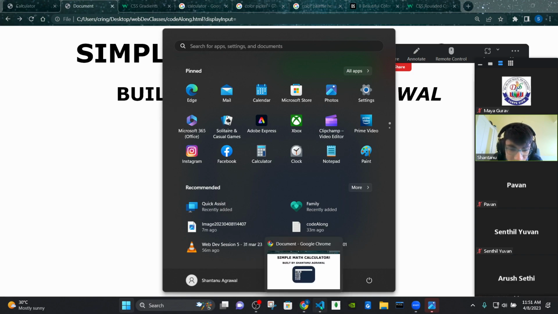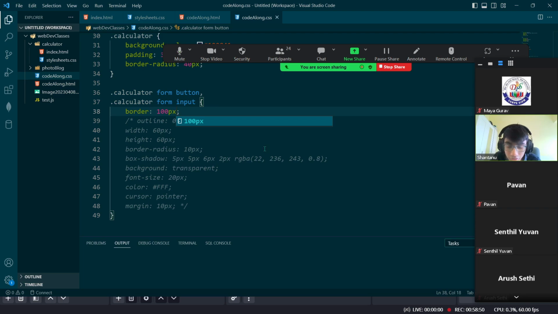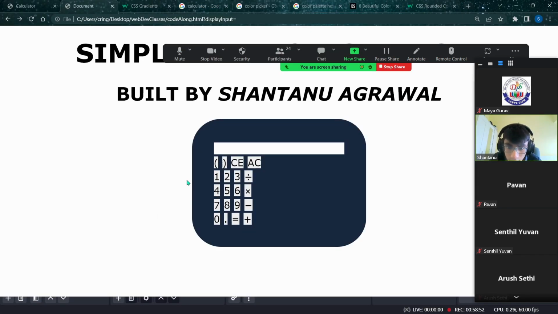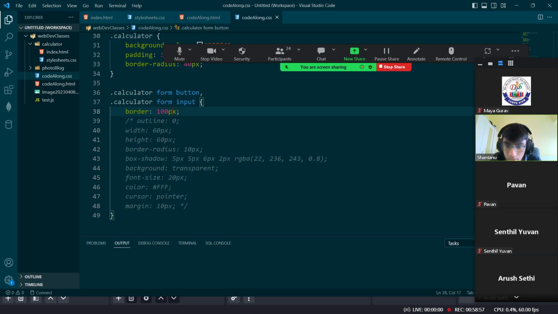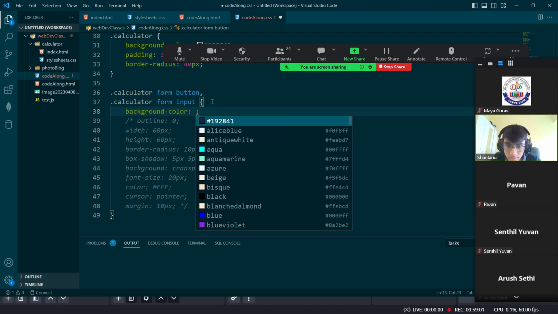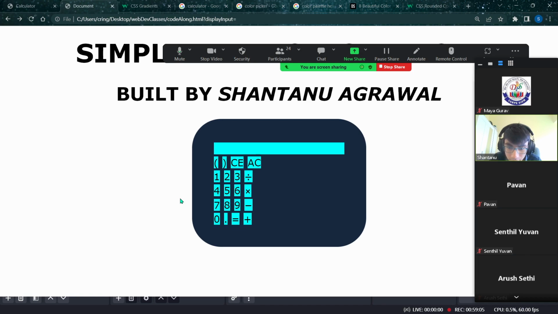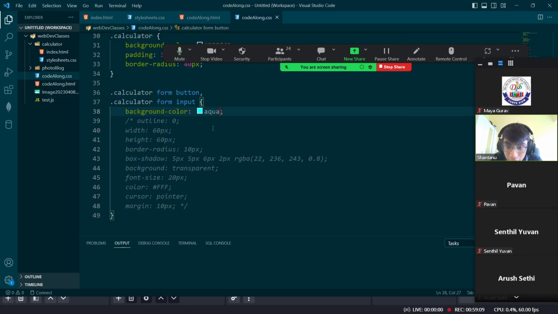If I set them borders, then you can see how they're going to look. If I write border 100 pixels just to show you, if I reload, it's going to change. Wait, sorry. I'll just check to see if it's working, because nothing's changing. Just check if this is rendering. Okay, yeah, so all of these are being applied, so the styles are being applied to them. So I just want to confirm that.